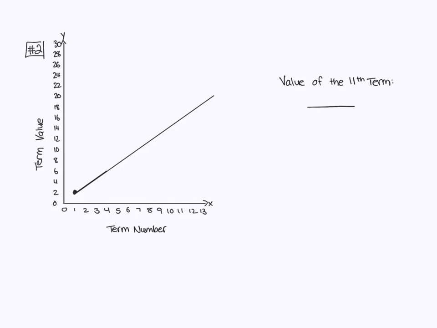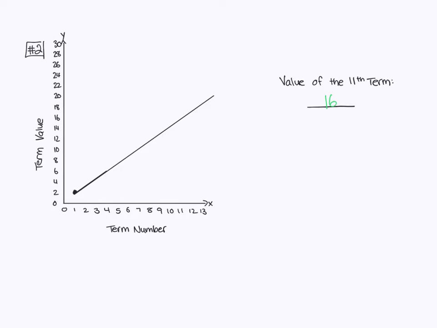So now once you've done that, if they want the 11th term, remember that's the term value, so we need to look at the term number. All the first, second, third, fourth, 11th, those are on the bottom. So if we go up, we can see, I know my line's not perfect, it's not perfectly matching up there, but if I had a perfect line, it would line up with 16. So then I would go over and write 16 as my 11th term.